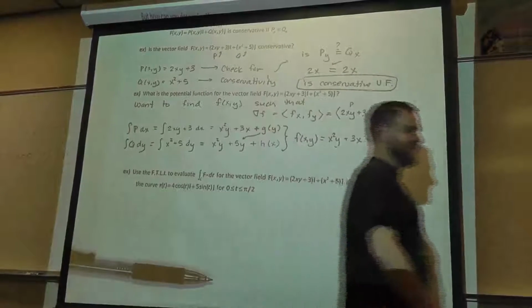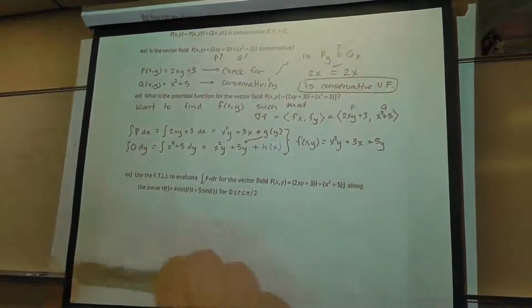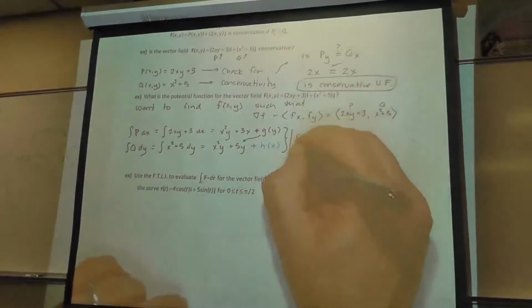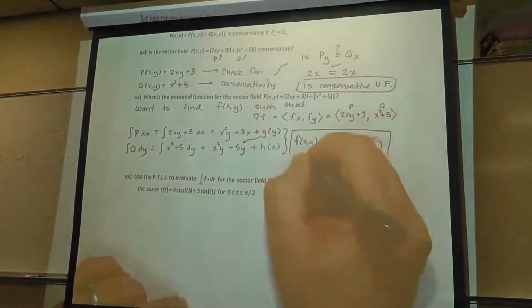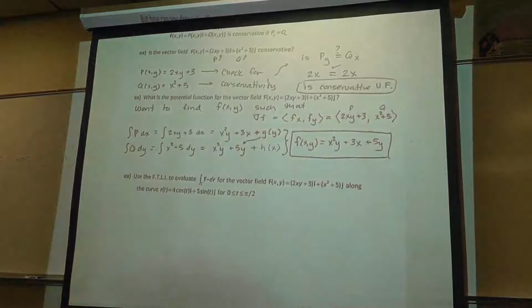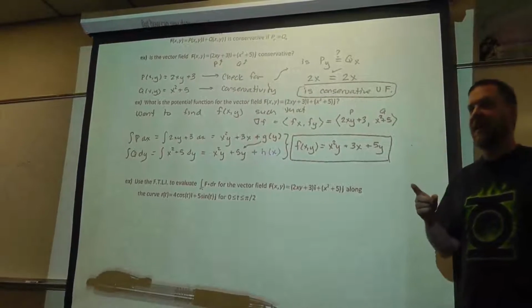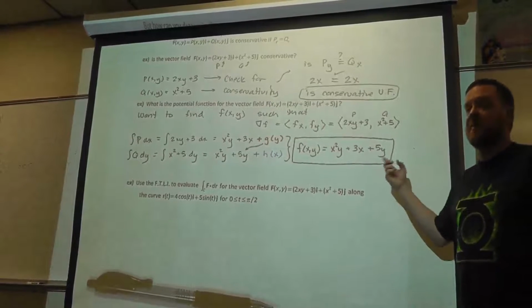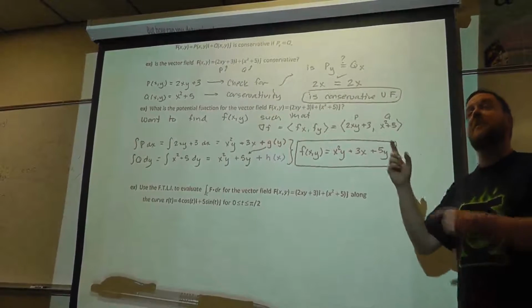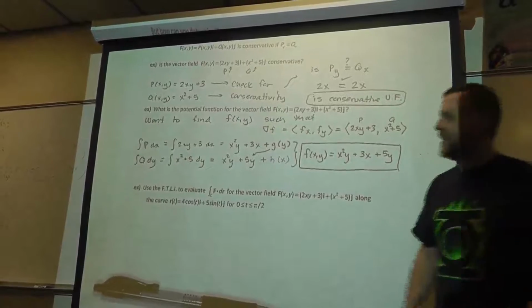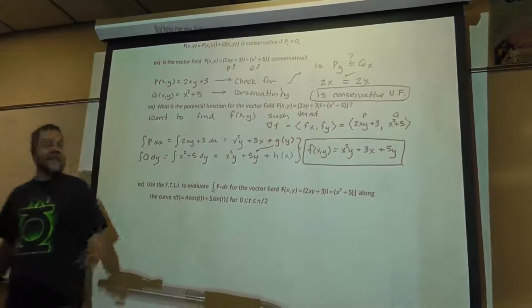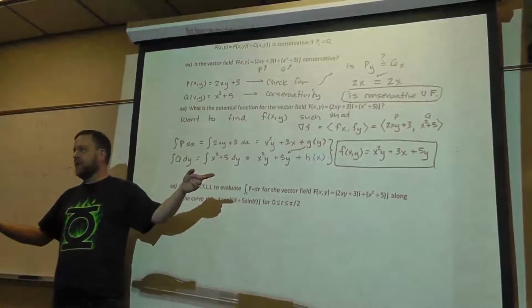And so that is, well, I'm going to circle it as though I'm confident and I know I'm correct. But what's the ultimate way to check your potential function when you get it? The definition of a potential function is, take its gradient. If this is the potential function of that vector field, then that means I should be able to go backwards now, or I guess in this case frontwards, take this thing's gradient and it produces my vector field components.